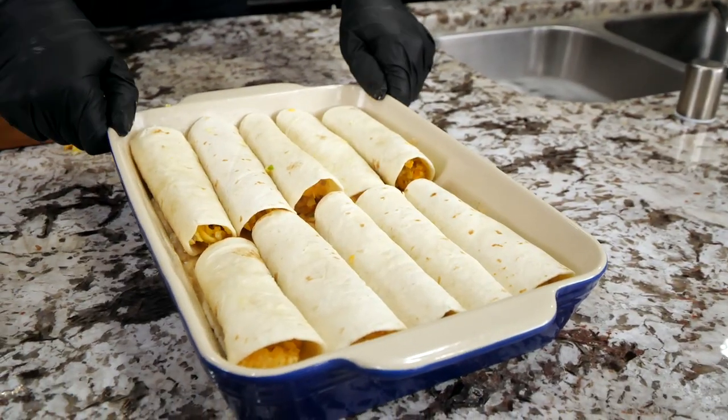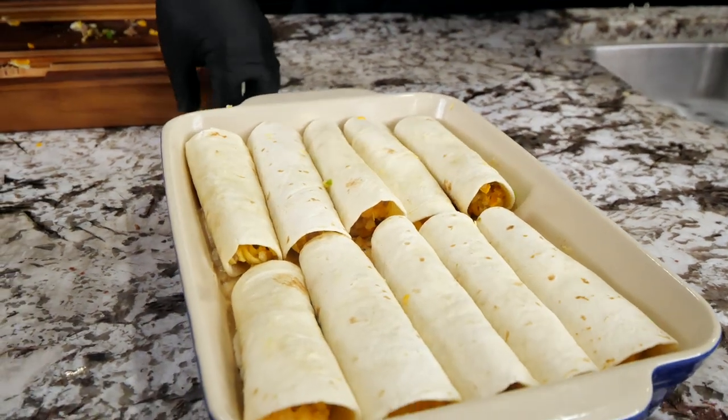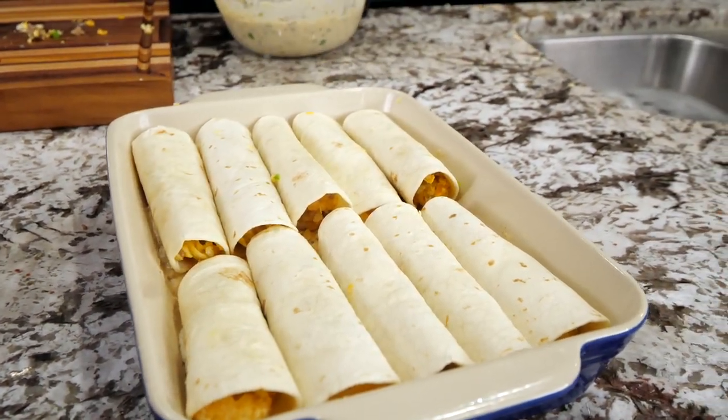So for this size casserole, we can fit 10 tortillas or enchiladas in there. Next, we're gonna top it with that gravy, a little more cheese, pop it in that oven at 350 degrees.